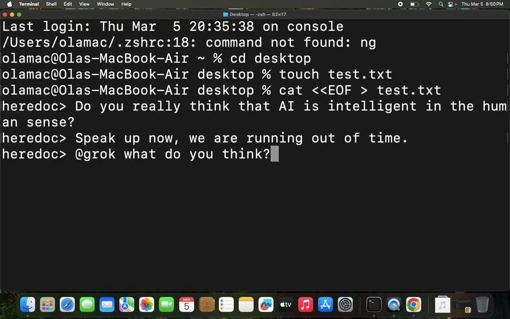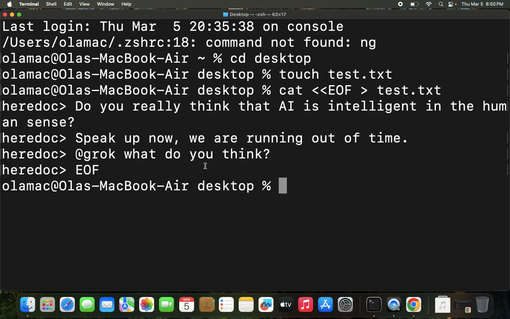So if I press enter, then I have to do end of file. So if I press enter, see? So we've broken out of here. So if this works, our test.txt should have been populated with our 3 statements. So the way to check is to do cat. Remember, pay attention, I'm in my desktop directory. So I can just use this command cat, then the name of the file, test.txt.